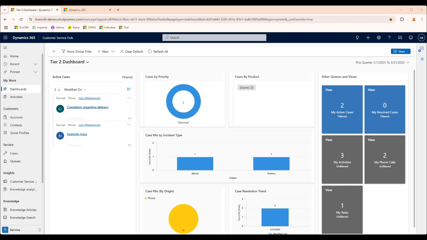So I think I will start by answering the overview umbrella question of the whole presentation, which is, what is the Customer Service Hub? The Customer Service Hub is an application in Dynamics 365, and it's not the only one.